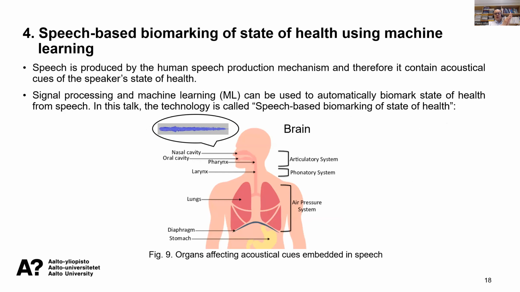Okay, now we know something about the inverse filtering technique, and we know something about the parameters. These are all quite established old techniques. However, new inverse filtering techniques pop out every year. Now we move slightly to this area, which is kind of the main part of my talk. So can we use inverse filtering and glottal source parameters for biomarking studies of human health?